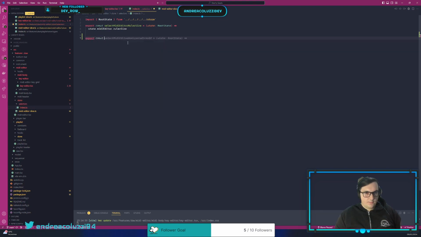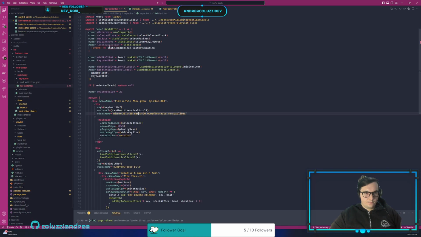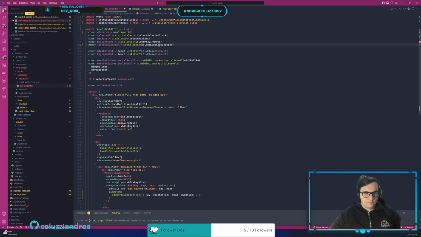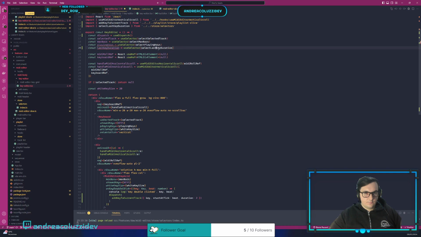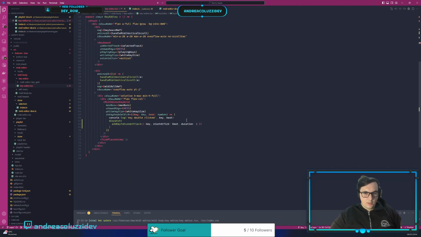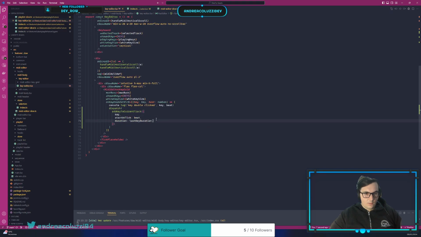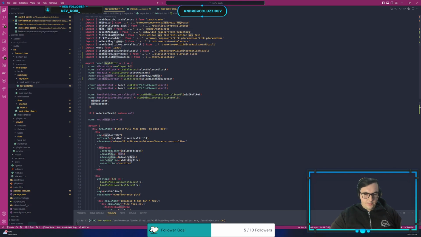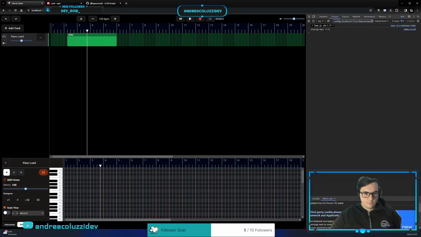Export const select last key duration. Okay. Let's see if this works. Okay.